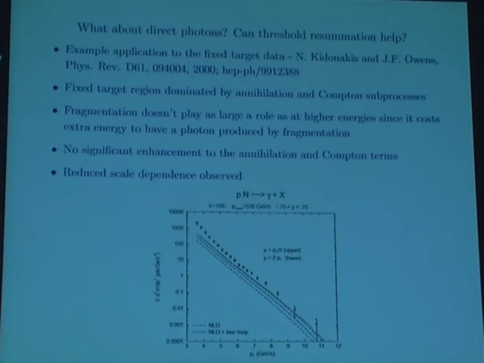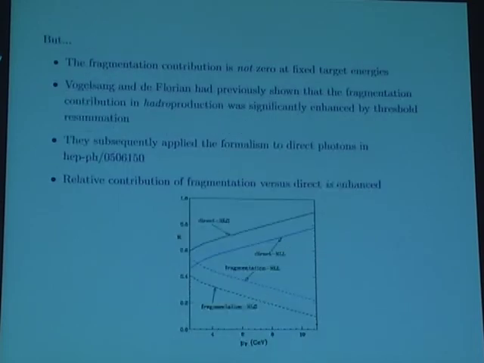So what about direct photons? Well, there are two pieces there. You can apply it to the point-like part, and you can apply it to the fragmentation part. Nikolaos Kidonakis and I looked at the point-like part some time ago, and found that the increase was actually rather minimal. The band narrowed, but the actual cross-section itself was not significantly increased. de Florian and Vogelsang have explored what happens to the fragmentation part using the same formalism that they used for the pi-zeros, and there an interesting thing happened.